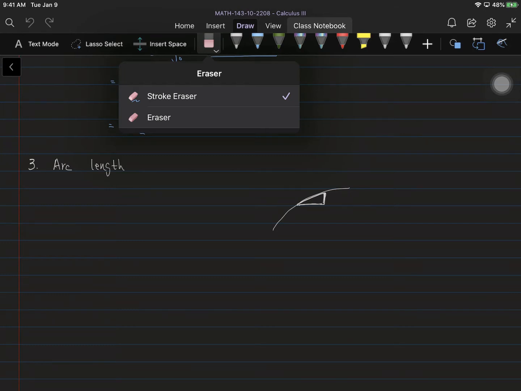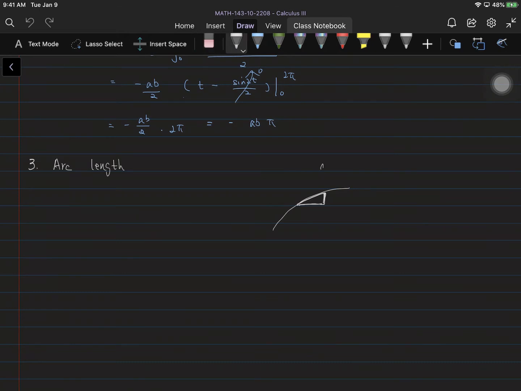Calculus 2. Okay, in Calculus 2, we know how to calculate arc length. So the formula is given by this one. The arc length is the integral from a to b of the square root of 1 plus (dy over dx) squared, dx. Okay, let's have a quick review of how we get that formula.